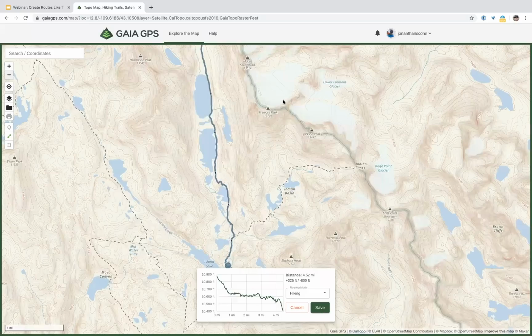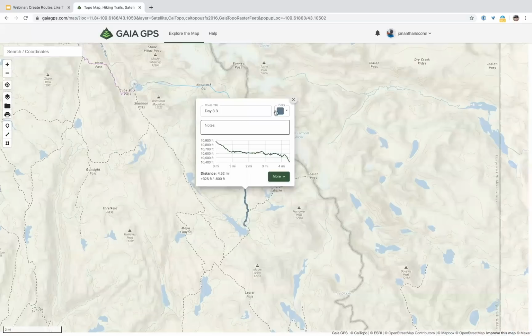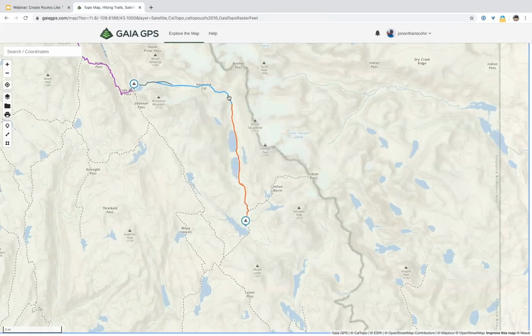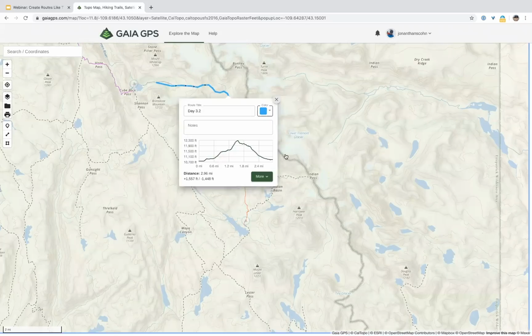I'm going to name this one day 3, part 3, just to stay organized. And what I really like to do is to match the colors for all the segments of each day, so that when we zoom out later, we can get a really clear view of a day-by-day look.